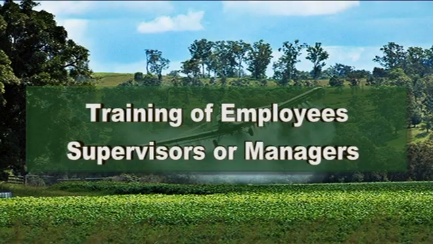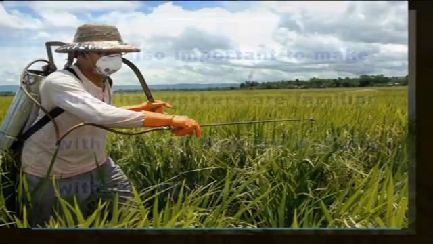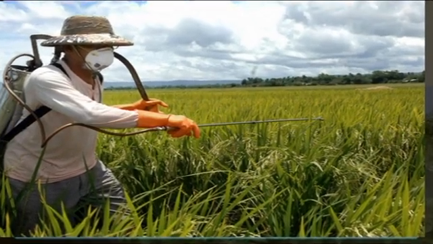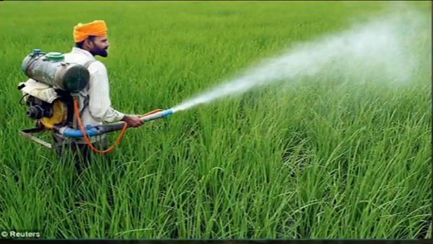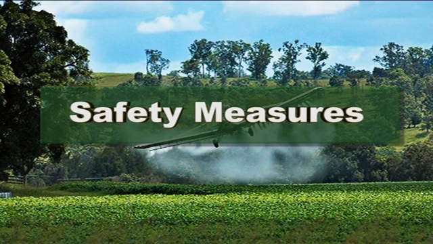Training of employees, supervisors and/or managers. It is also important to make sure that workers are familiar with the risk they are working with or exposed to. Today, there are a number of agriculture training resources readily available, particularly on the internet and mostly at no cost to users. Coming to safety measures.